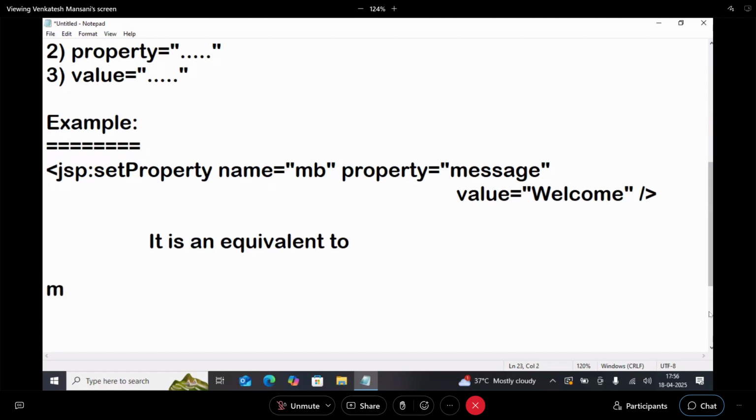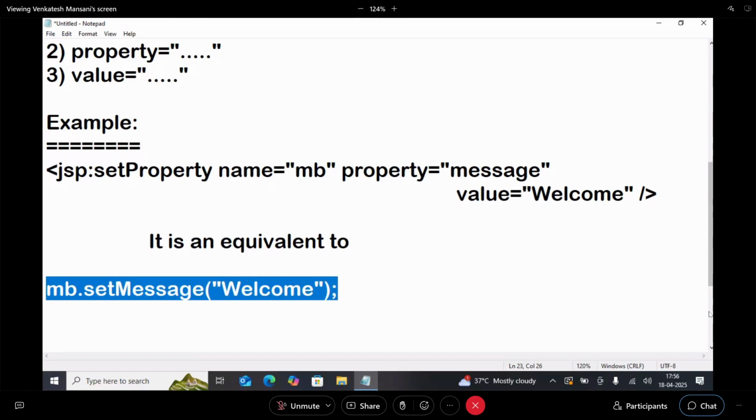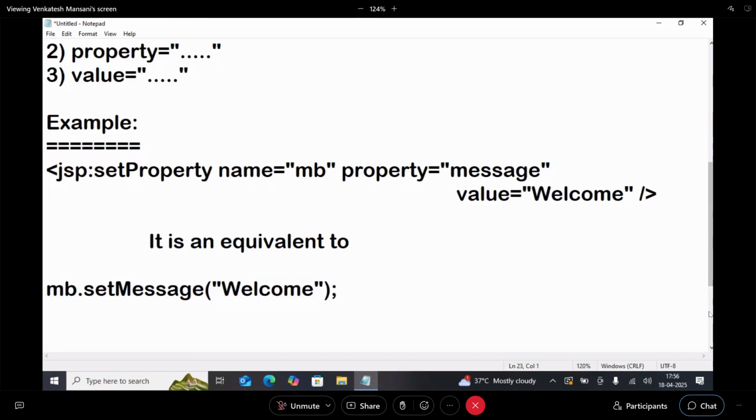Object reference MB dot set message welcome. In which element will we write this code? JSP element: scriptlet, declaration or expression? Scriptlet. So it is equivalent to this.